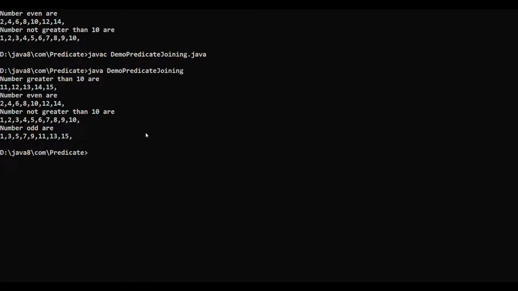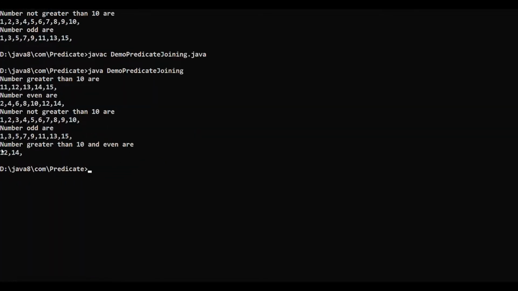So again I will compile it and I'll execute it. So here you can see numbers greater than 10 and even are only 12 and 14.